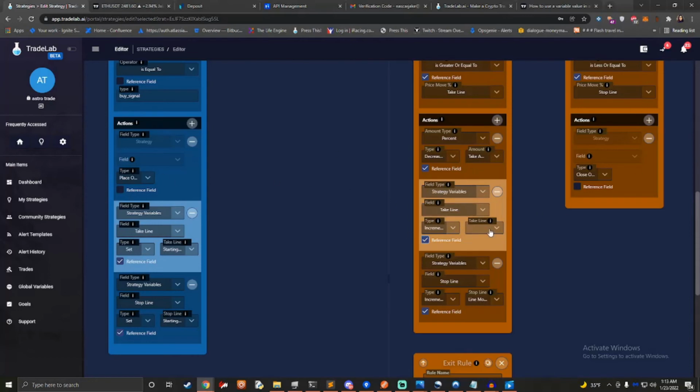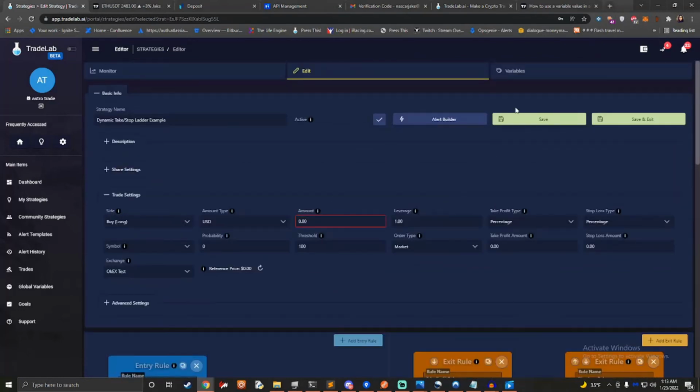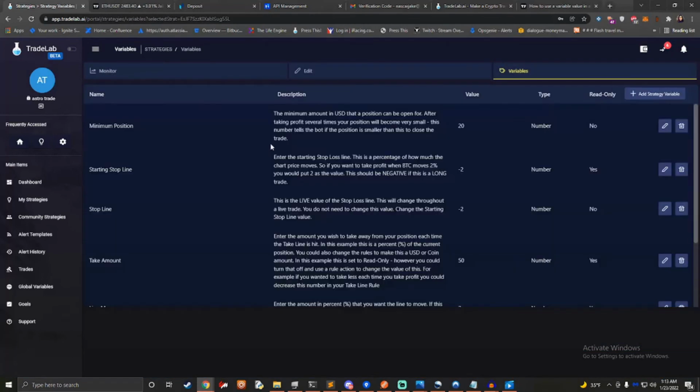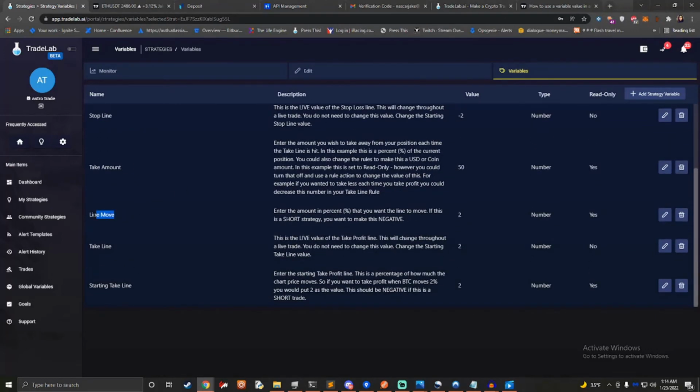It's a good practice because now I can make sure that I'm always using variables, and that makes this variable screen almost like a setting screen, because I can hand somebody this new strategy with a bunch of take and stop logic, and instead of them having to look at the rules, they can come into the variables and just edit the starting stop line, the starting take line, how much they want to take out of the position, the minimum position, and how much they want the lines to move.